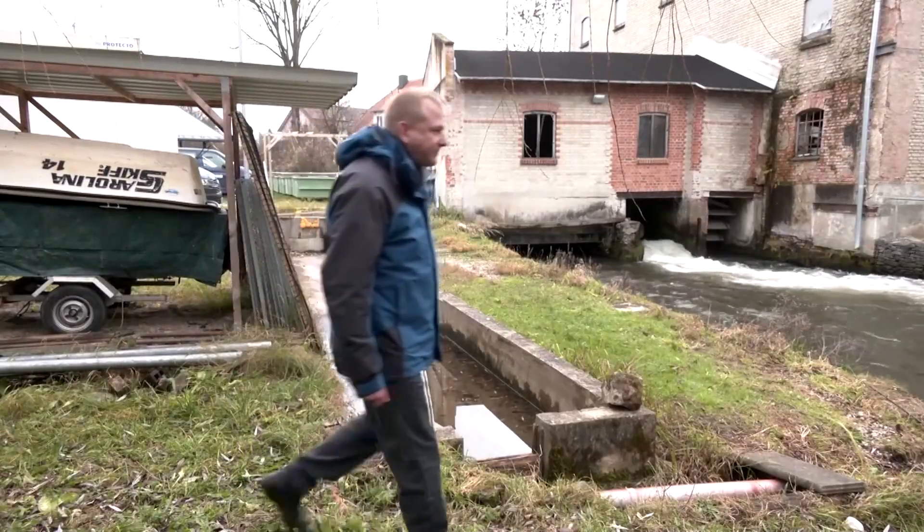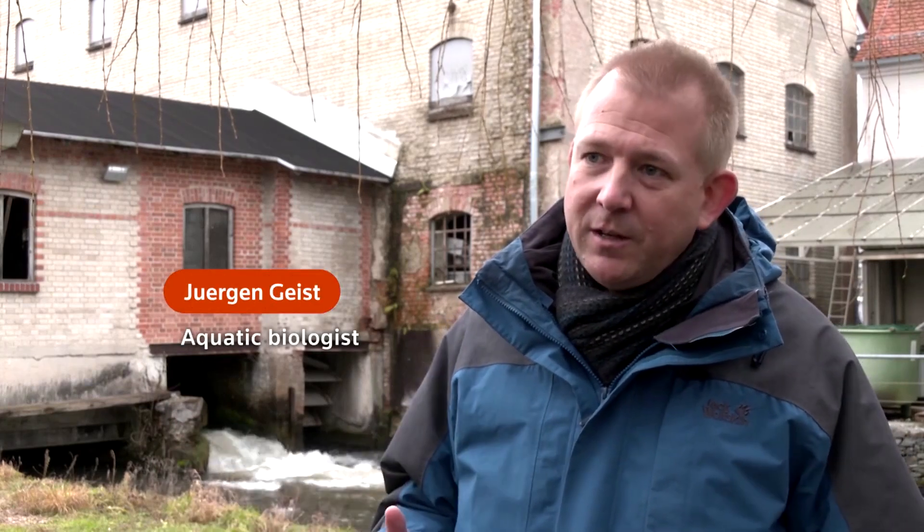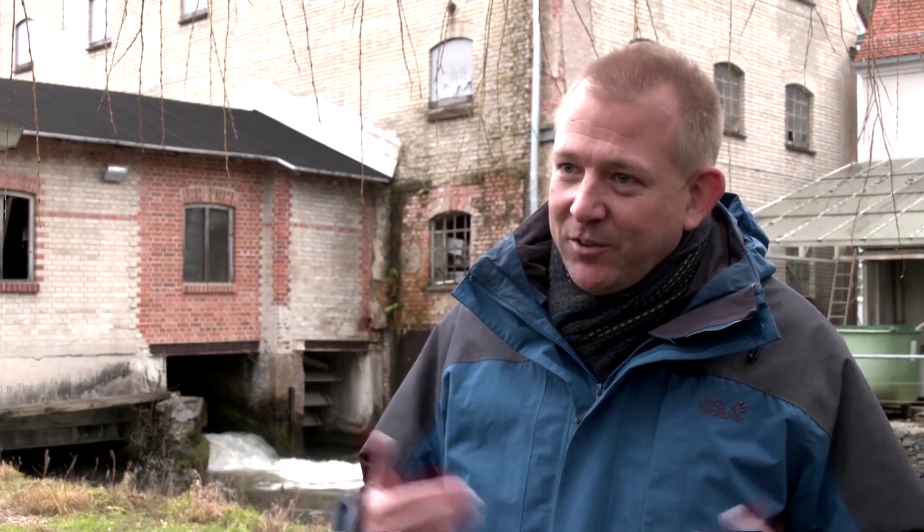While the Energy Fish aims to minimize its impact, aquatic biologist Jürgen Geist notes that turbine-based technology can still affect marine life. How can fish even recognize these turbines? Can they avoid them, or do they get into the turbine corridor? We're investigating this with sonar systems, for example, which allow us to recognize very well how fish behave even in turbid water conditions. A second aspect is how fish are directly harmed by turbines.